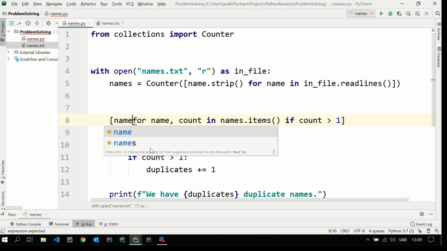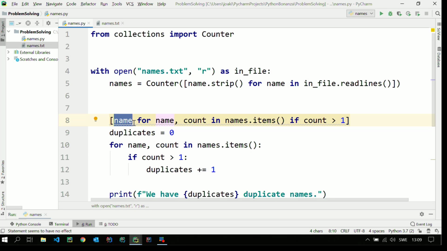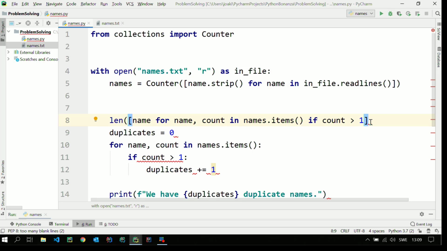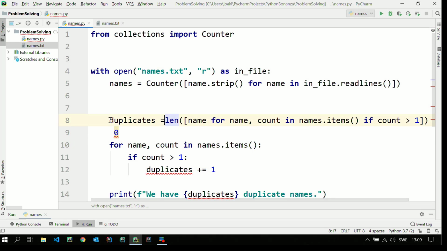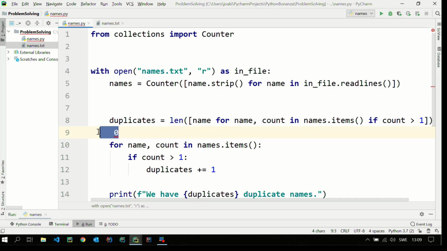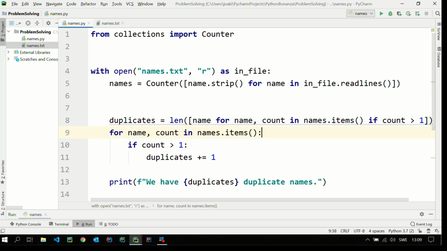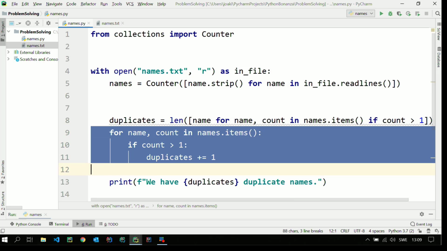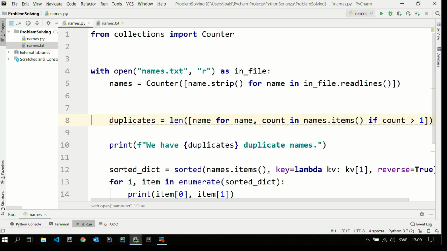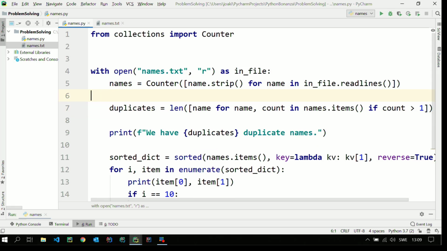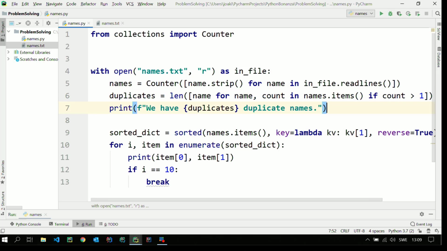So we can have name here. It doesn't really matter what we have here. We want something here, because what we want from this is the resulting list that will only contain the duplicate names, and it will have a length. So we can ask for it: how long are you? How many items are there? Whatever I get back here can be assigned to duplicates. So then I can get rid of that. What that means is this for loop here can go, because that is how we previously figured out the duplicates. So let's get this up a bit, like that, and then we print how many duplicates we have.